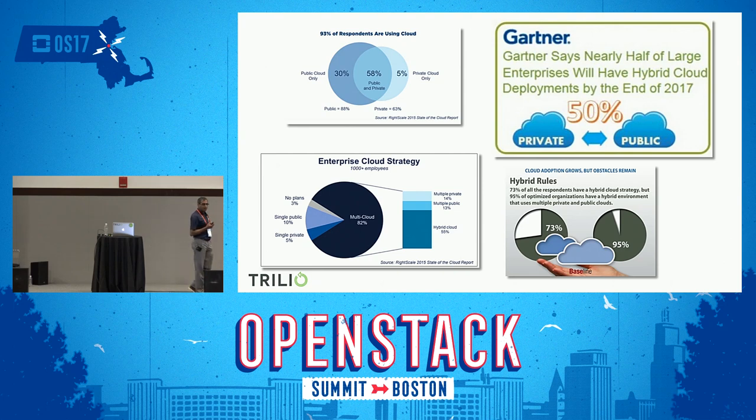When I look at the hybrid cloud, I'm only talking from the IT point of view. If you look at Gmail, that is some kind of cloud you are using. If your enterprise is using Gmail plus something else, it could be some form of hybrid cloud. But we are only looking from an enterprise workloads point of view — how we can leverage on-prem and the public cloud to effectively implement a better IT.